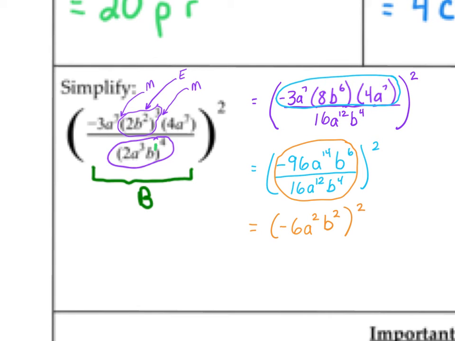And the very last thing you're going to do is that exponent on the outside. So here again, you want to remember this coefficient of -6 gets an exponent of 2. So -6 to the exponent 2 means -6 times -6, which is 36. For the a's, an inside exponent gets multiplied with an outside exponent. So that would become a to the 2 times 2, which is 4. And the same with the b's. The inside exponent is 2 and the outside exponent is 2, so that would be an exponent of 4.